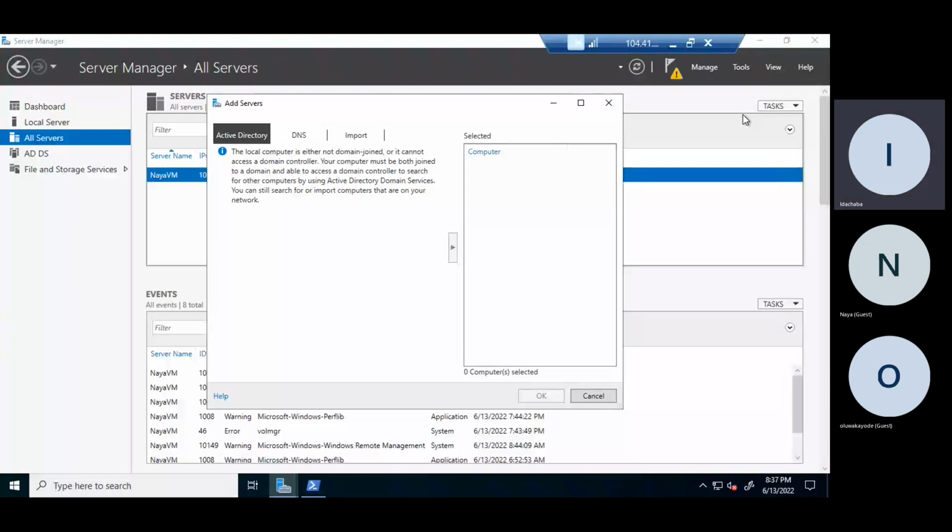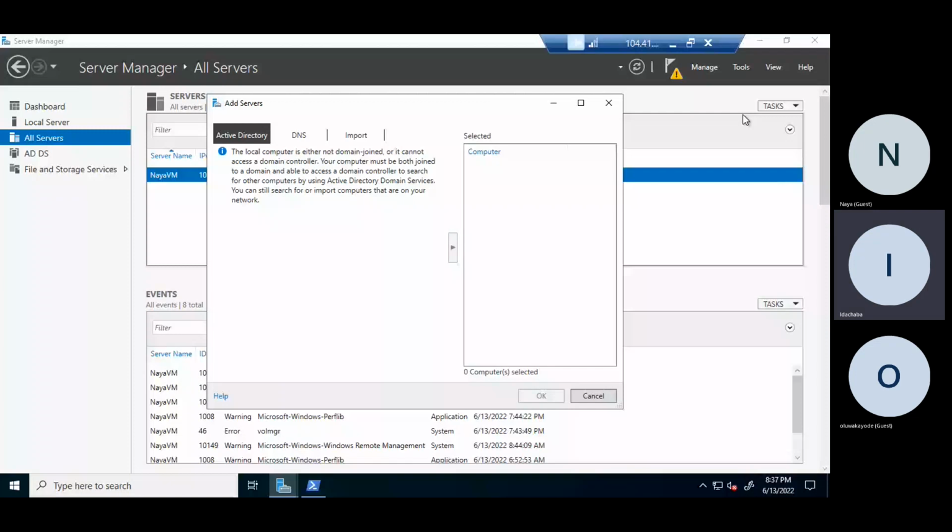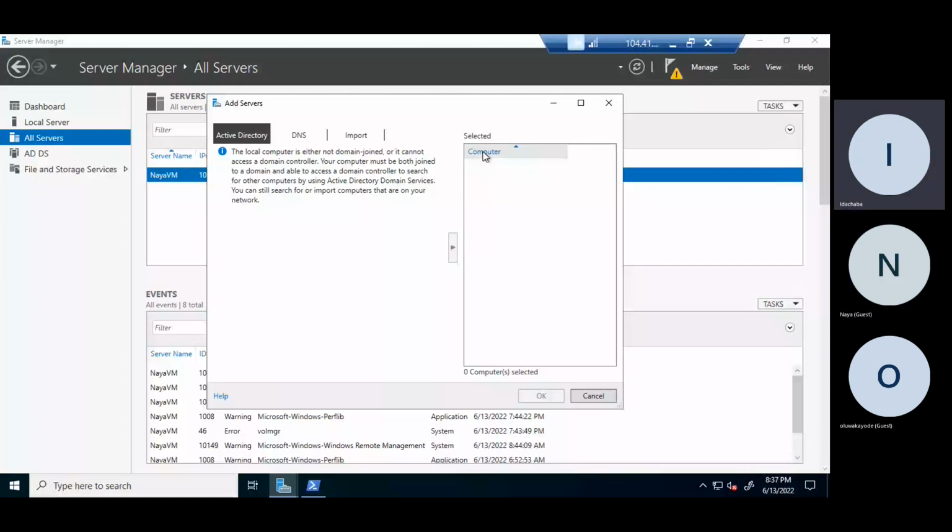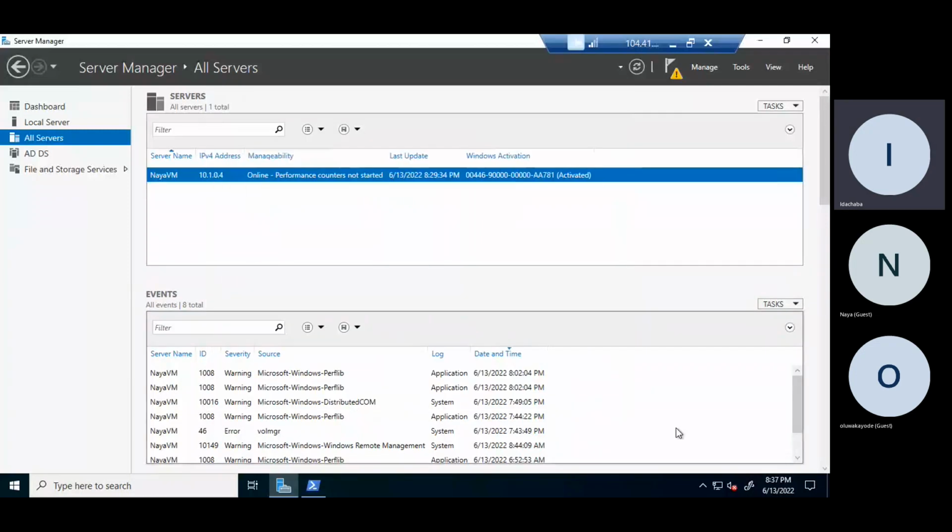Can you click on that computer? Where we have selected computer, there's nothing there. Okay, cancel that.